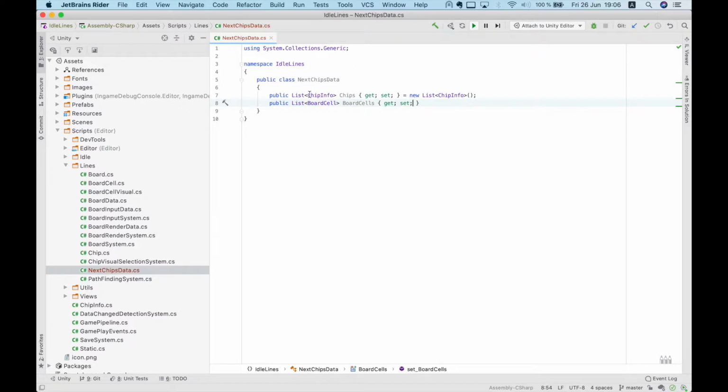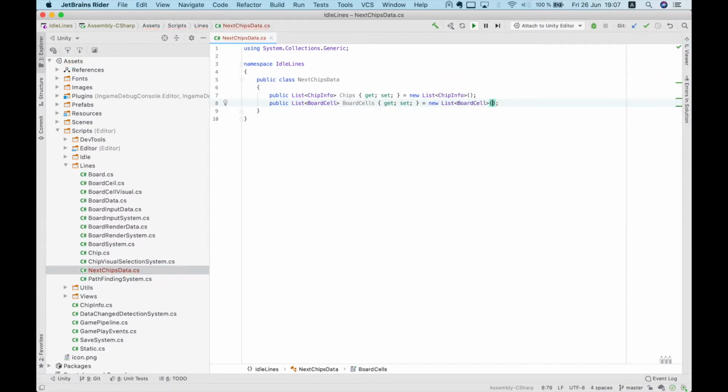I can create a tuple here, so these will be pairs like chip info and board cell, and there will be 3 instances of these tuples. Or I can create 2 fields, and I assume that they link by indexes, so the first chip is linked to the first board cell. I'm not sure which is better.